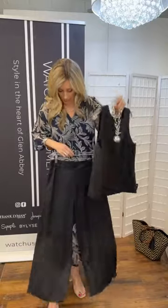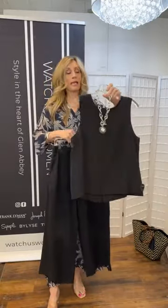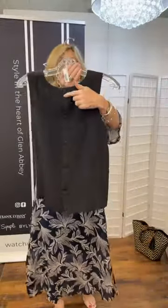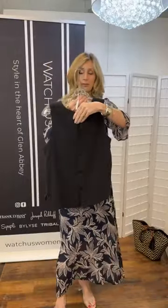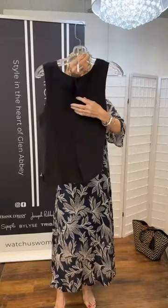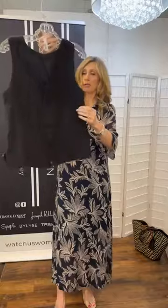Here's the black linen cropped pant with a coordinating sleeveless linen top — a little higher neckline with a nice button detail at the back. Someone tried it on and wondered if you could flip it around and wear it like a vest — the buttons do function! The neckline sits at the same place front and back, though darts at the bustline may affect that. Creative styling options!